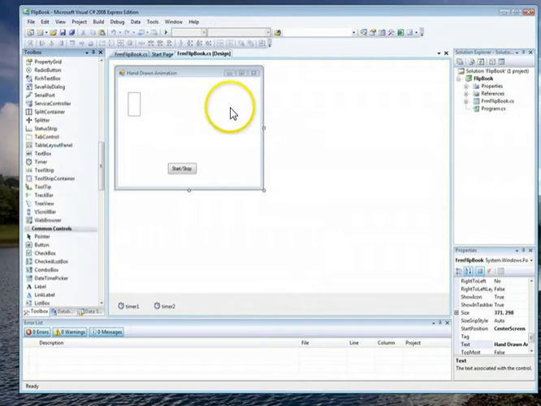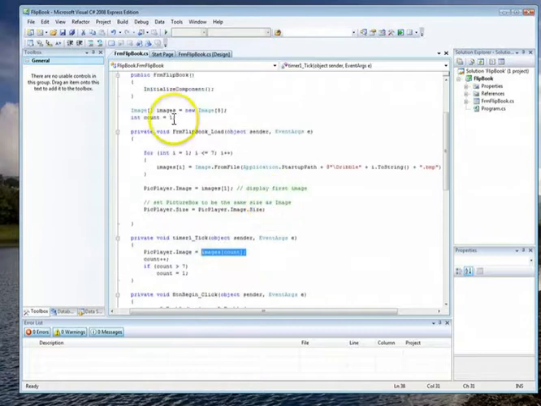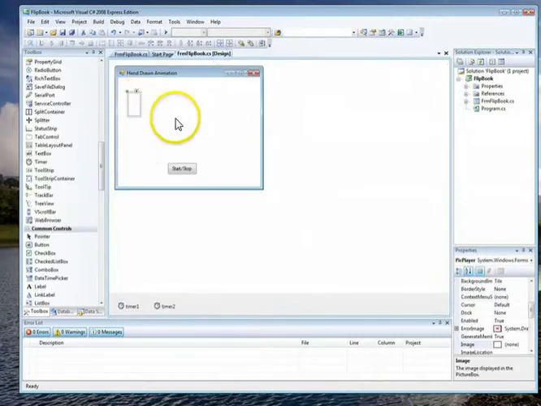All right, and when you drag one of those on there, they don't go on the screen. They go down here. All right, and this is a timer. This is the first one we did the day before. And all this does is take the image in the array, and count is a 1, so it takes the first picture and feeds it into the picture box, okay, which is this thing right here.